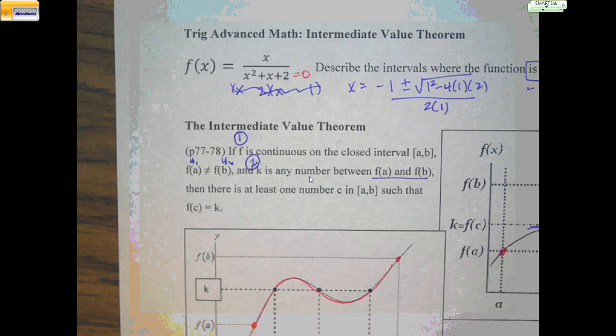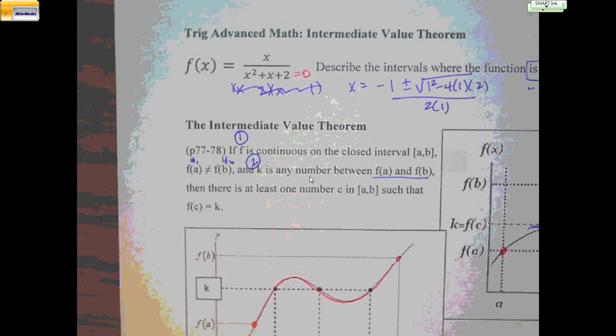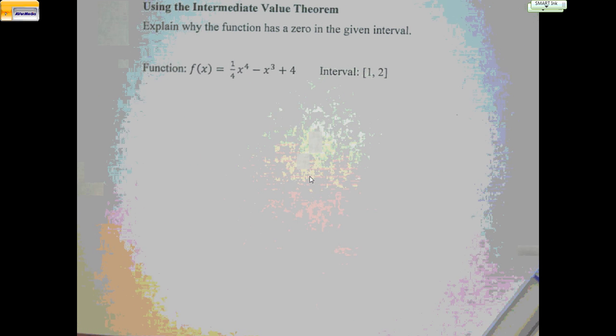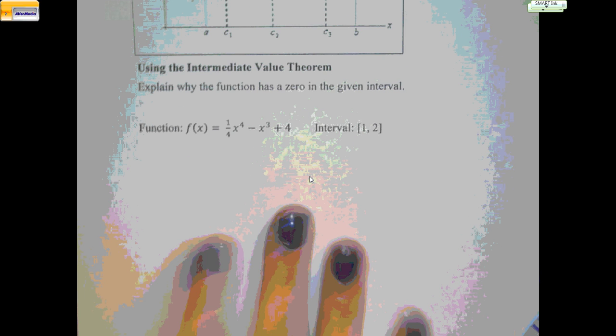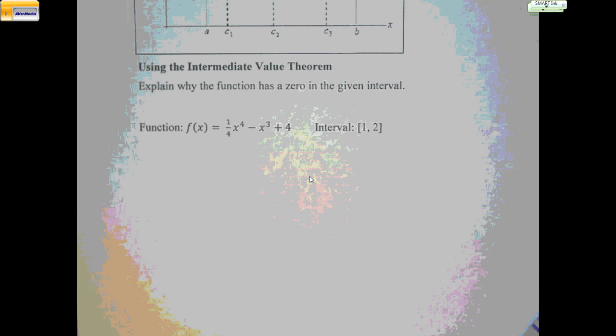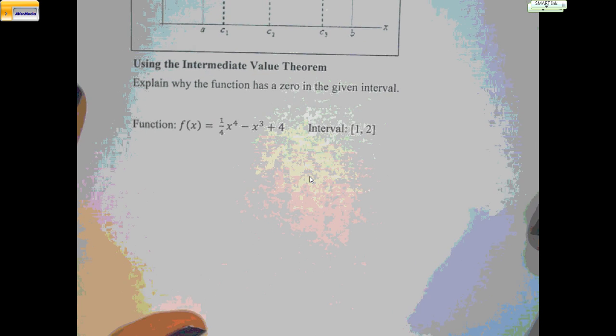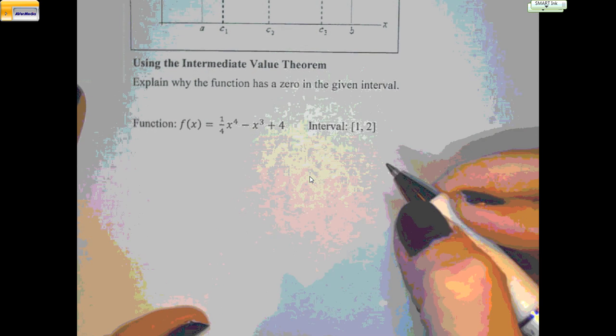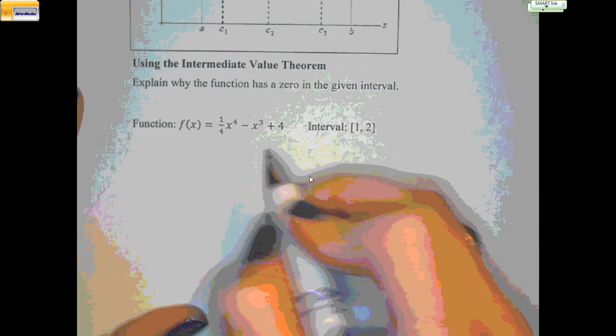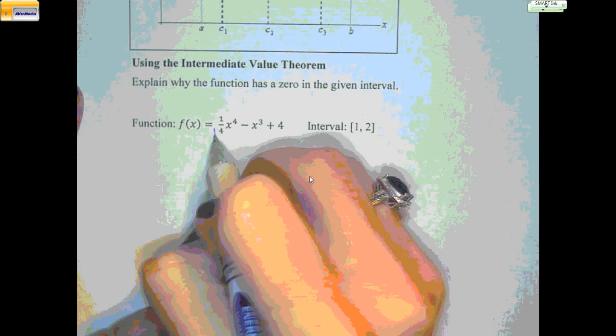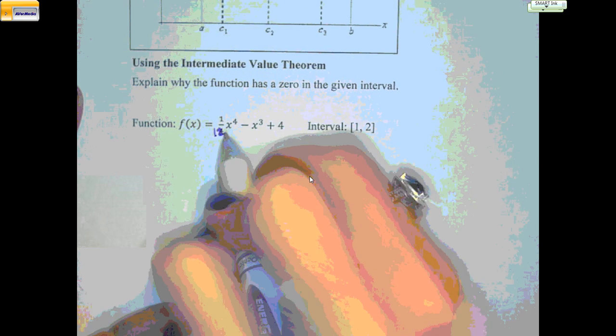So here's what your book is going to say, and possibly an AP test next year. Explain why the function has a 0 in the given interval. First of all, what is a 0? Give me some other words for 0. X-intercept, root, solution. Why does it have a root in the given interval? Well, part of this is about to be a problem because it was 11 o'clock when I typed this last night, and this should say 112. So change this to 112, so this is going to work out much prettier.